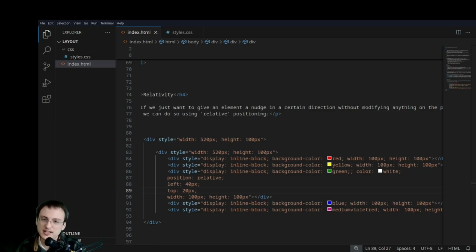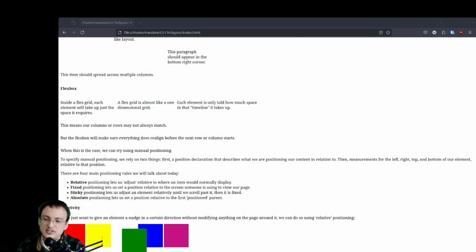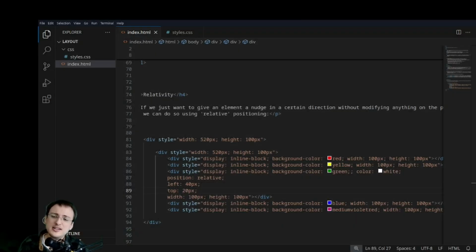And if I do that now, when I refresh the page, suddenly these things are no longer perfectly lined up. What position relative says is, okay, well, move this thing in that direction. So it's kind of the opposite of the numbers you put. I had said the top and the left, and so as a result, it moved down and to the right. Relative positioning allows us to just adjust things without moving anything else around it.